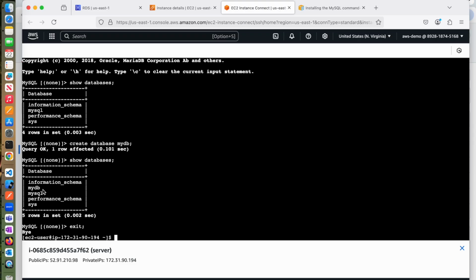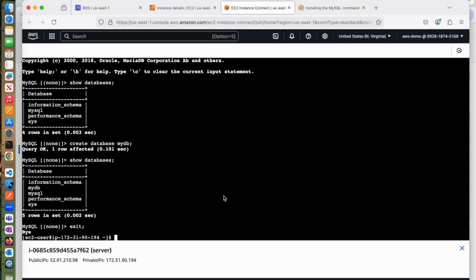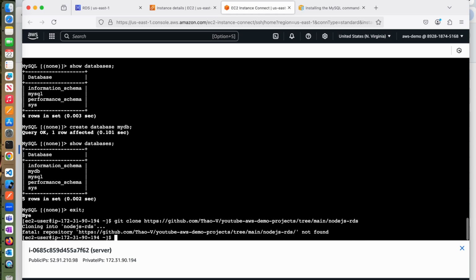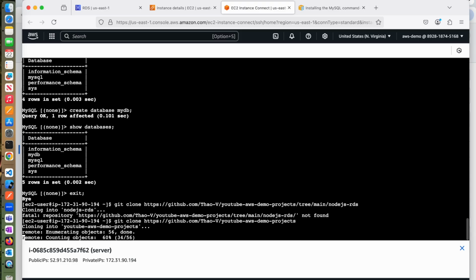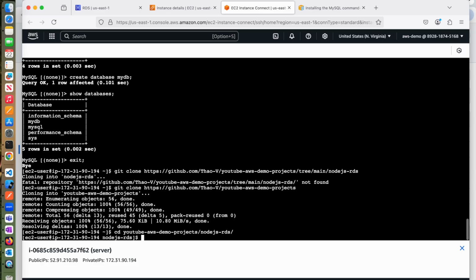So now I clone the source code for the server here and run it. Git clone this one. Oh no, I should not have this one. Just clone the repository, cd into YouTube NodeJS RDS, and go inside here. You just do npm install.